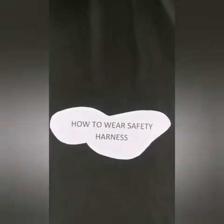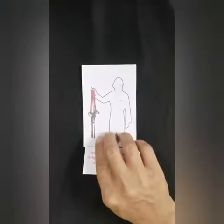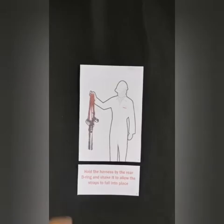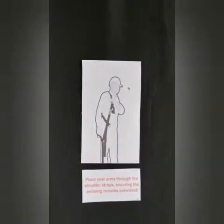How to wear a safety harness? Firstly, hold the harness by the rear D-ring and shake it to allow the straps to fall into place. Then, place your arms through the shoulder straps, ensuring the webbing remains untwisted.